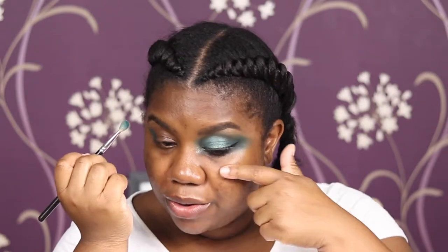I've just put some powder on my lids because they're oily. We're going into the Huda Beauty Electric Obsessions palette — I like this one because it has all the bright colors. I'm taking my MAC 217 brush and going into the teal shade. Instead of starting in the crease like I usually do, we're actually going to start on the outer V, placing that shadow down, holding the brush really close like a pencil.